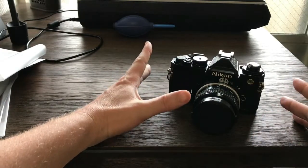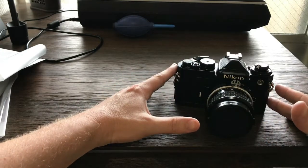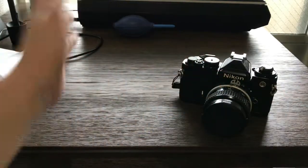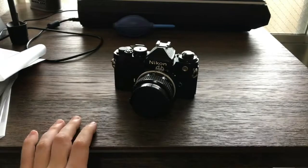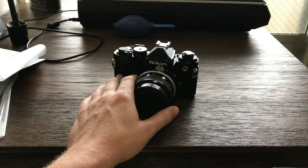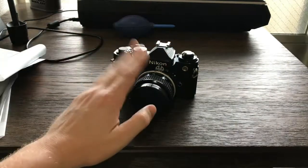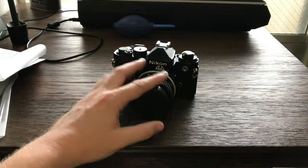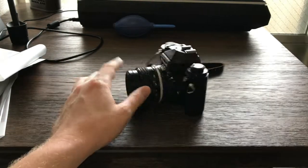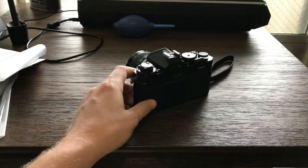These are my thoughts about the camera. It's a camera I totally recommend because it's cheap, very good, and you have tons of lenses. You have all the legacy of Nikon lenses for you. To give you a sense, I paid like $60 for the body and $40 for the lens, so it was like $100 altogether, one year ago. So that's more or less the price you can expect here in Japan.